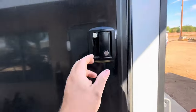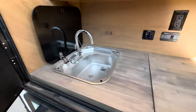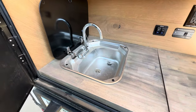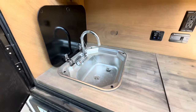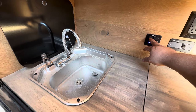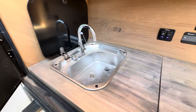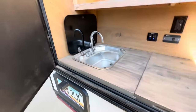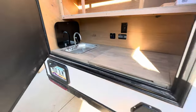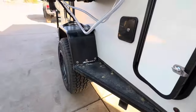The way I have it set up, if I wanted hot water on the inside of the galley for my sink, I can have hot water if needed. This switch here will turn on the water pump. There's no water in the tank right now so it's not going to run, but I do have a 21-gallon water tank underneath.